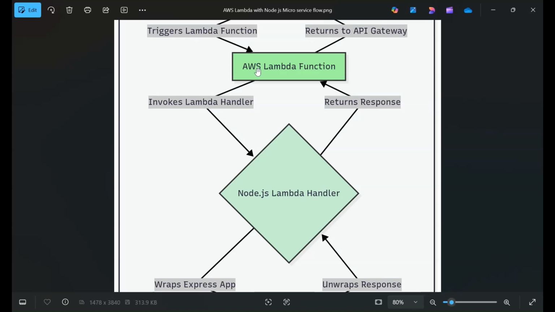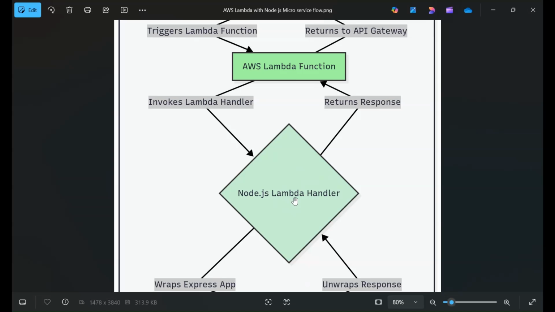Once the request has been received from the Lambda function by the Lambda handler, here I'm talking about the Node.js Lambda handler, Node.js also has to support receiving information from AWS Lambda, and it also has the capability to respond back. This is an unknown area for us, right? How we can connect AWS Lambda from a Node.js application, I'm going to cover after this diagram explanation. I'm going to go through the deeper flow of how it works internally.